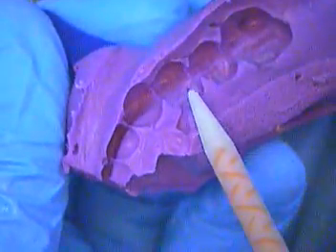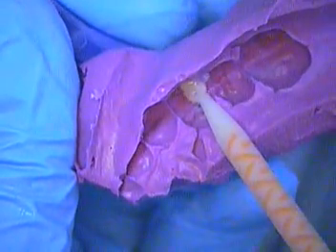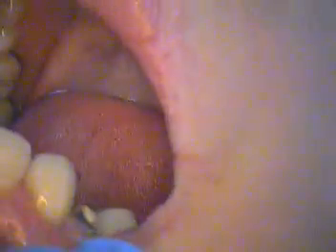We're back. We're going to make a temporary using the initial alginate impression we took. Everything is out — all the cotton rolls should be out. Inject with the tip all the way in, take it to the mouth, hold that, open nice and wide. Put this in place, find a happy ground for it, close all the way down nice and easy, squeeze and hold. We're going to wait about 50 seconds.